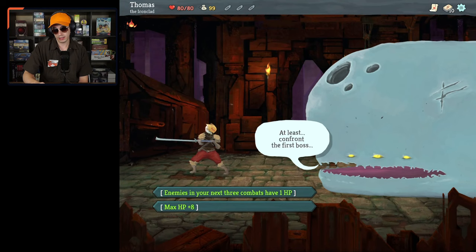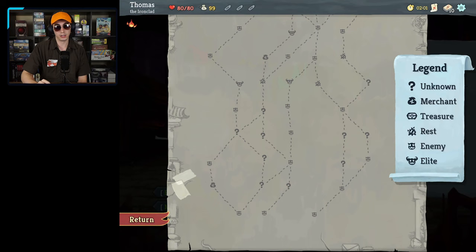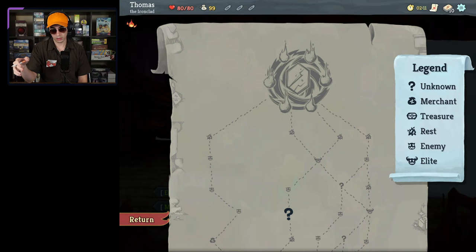So one of the big decisions in Slay the Spire is you have this map and you can choose where you start and where you go. And there's a little legend on the right hand side to show you your different options for what is to come. And at the end of each floor or each level, I guess, is what's technically called, or act, I guess is the most proper term. At the end of each act, there's three acts.